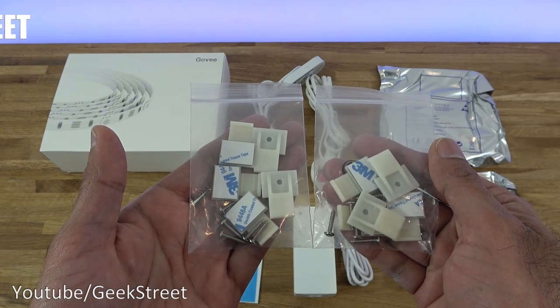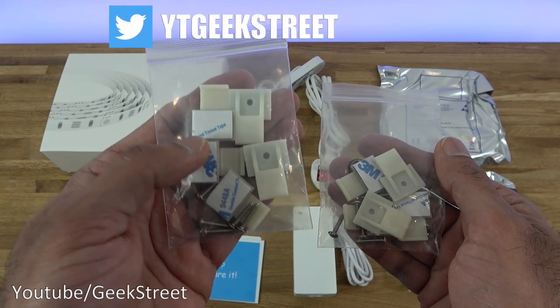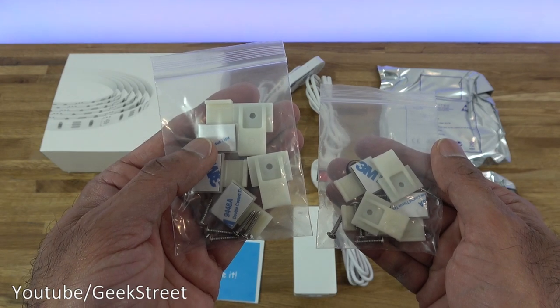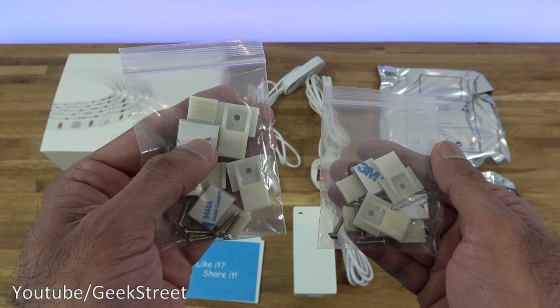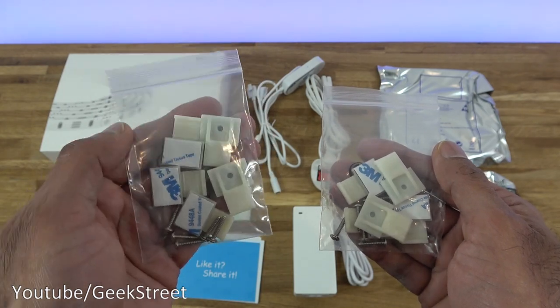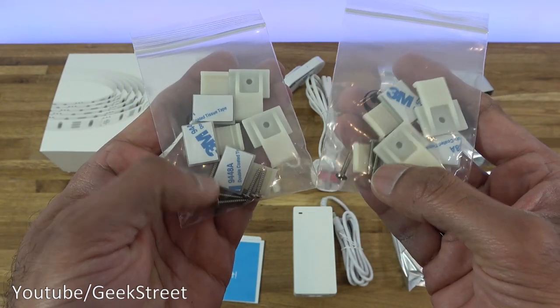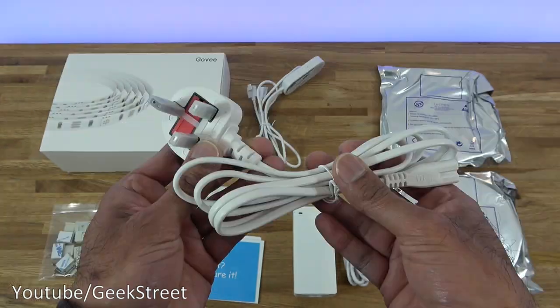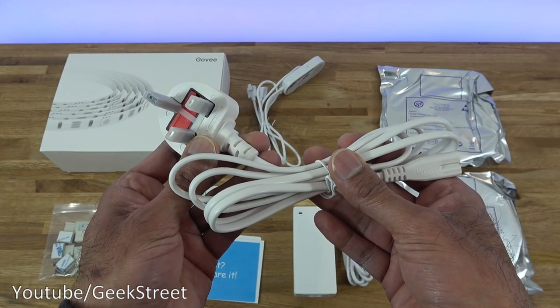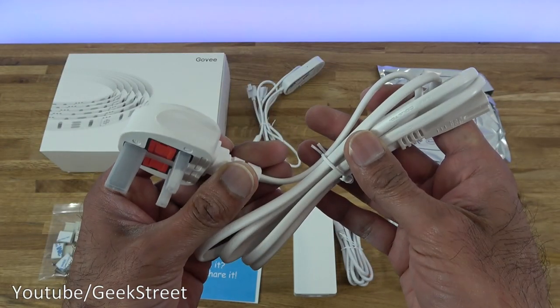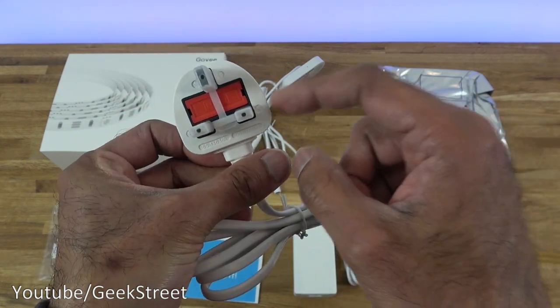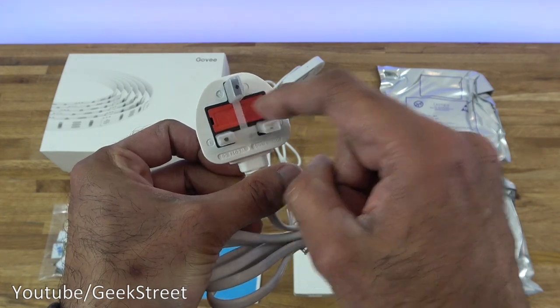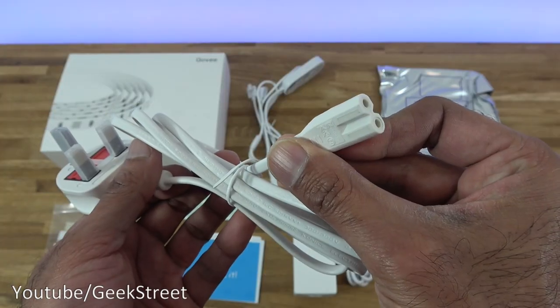Next we have two bags of fixtures, five fixtures in each bag. This is to give extra rigidity to the actual LED strip kit. There's a sticky back 3M sticker on there and a bit of plastic just to hold it into place together with screws if you wanted to actually screw it into place. Then we have a power cable, this is 130 centimeters in length. Build quality of the cable feels good, all white in color with a fused area and UK plug on there.